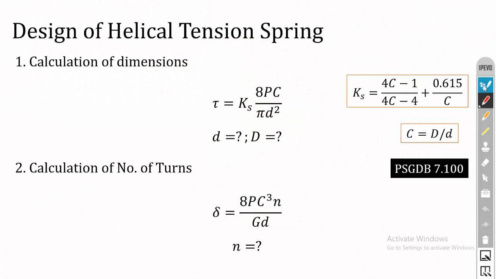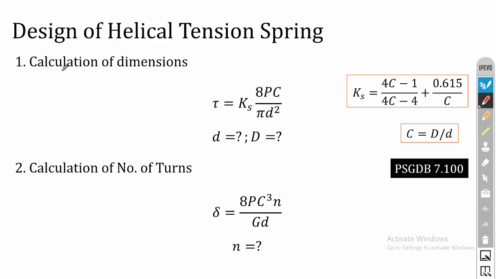In this lecture, we are going to start the design of helical tension spring. So the helical tension springs are used to carry the tensile loads, and the procedure for helical tension spring is almost like the helical compression spring, except the calculation of total number of turns and calculation of free length. So the remaining procedures are same.